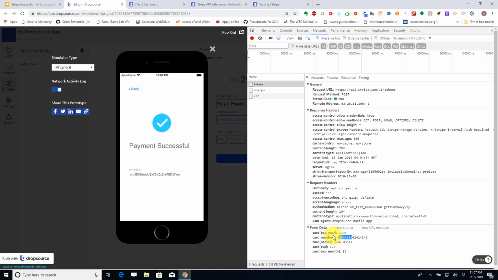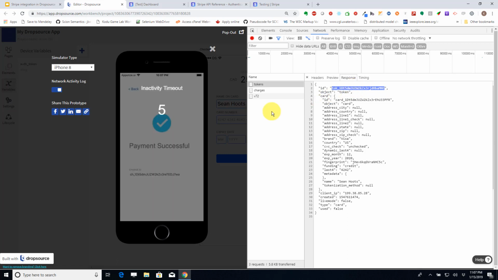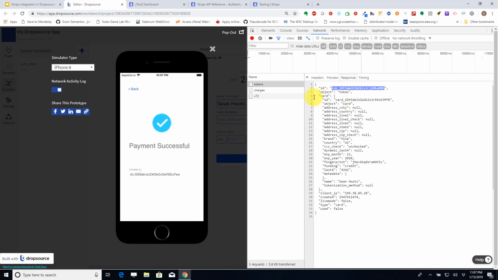And these are sensitive data. So we send this to Stripe, and in response, Stripe gives us a token. So this is non-sensitive data. Because this is non-sensitive data, it is okay if we have to pass this to our server or whatever, because if somebody gets access to this, it is not revealing anything. Also, Stripe tokens are one-time use only, meaning once you use it for this charge, if we were to use this token for another charge, it will say that this token is no more valid.